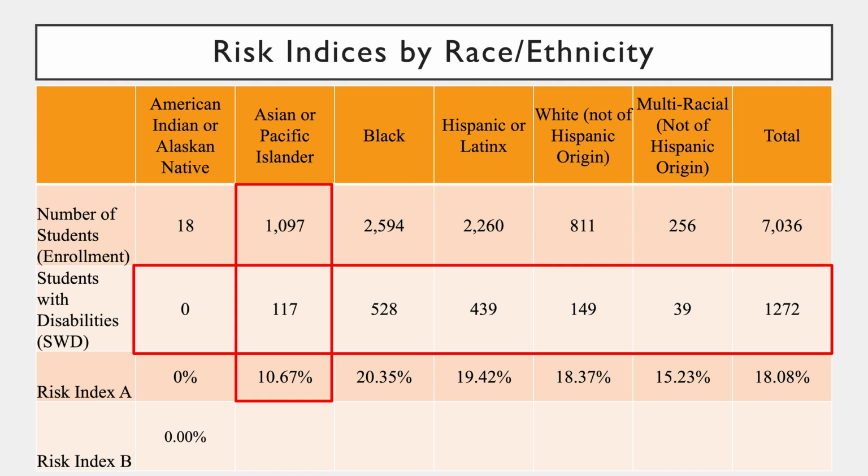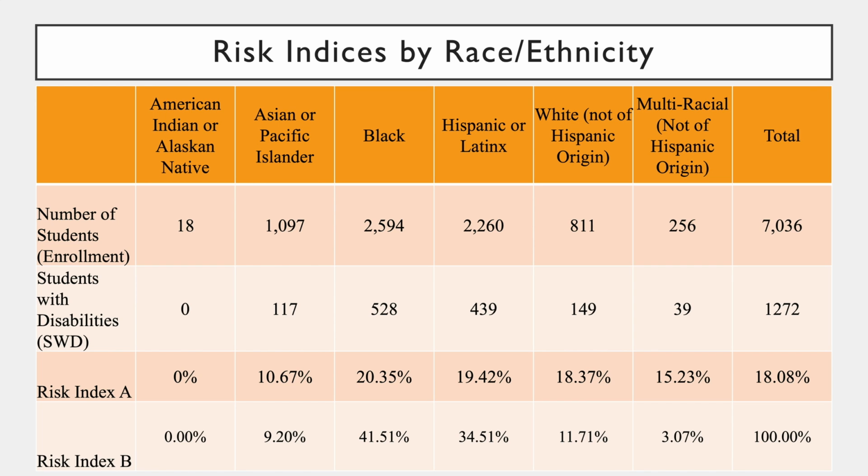And here we're going to use the exact same formula, right? So we're going to start with, again, the total number of students with disabilities of that specific group, and we're going to divide it by the total number of students with disabilities this time. So it should be 0 divided by 1272 times 100, which gives us 0%, right? Which means of the total number of students with disabilities in this particular example, 0% are students that identify as Native American. So when we fill in, we will see the complete example here of the percentage of students with disabilities by race or ethnic groups.